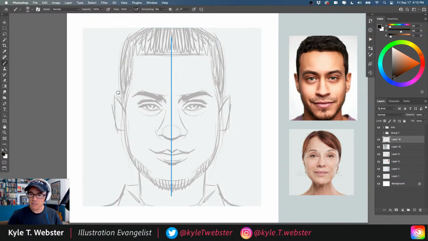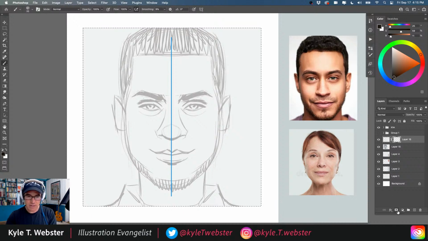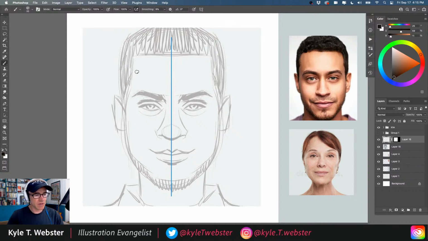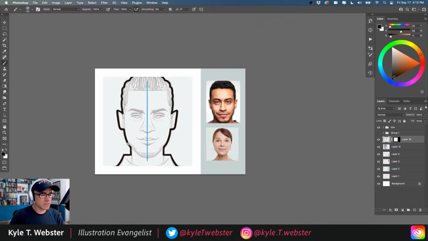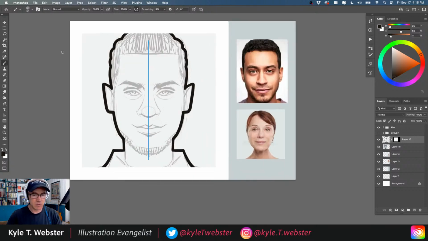I'll turn off those guidelines because those are going to mess us up. And I'll make a mask on this layer so that if I draw outside of that area, it's okay, I'm not going to see it. Okay, so we could do a little bit of bumpiness there for texture of the hair, and then come up and over and down. Whoops, let me do that a little bit better. Like so. And that would be a good way to outline that. You can see how bold that is, right? As I go away and zoom out.